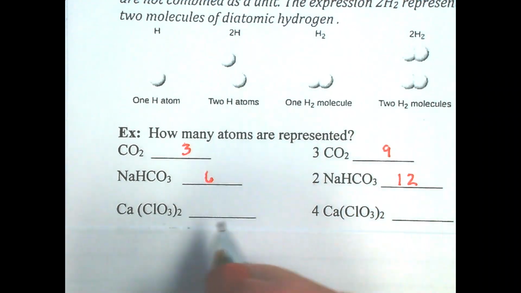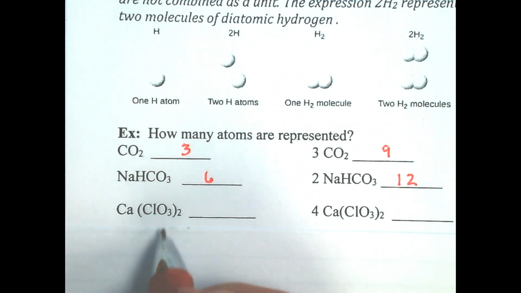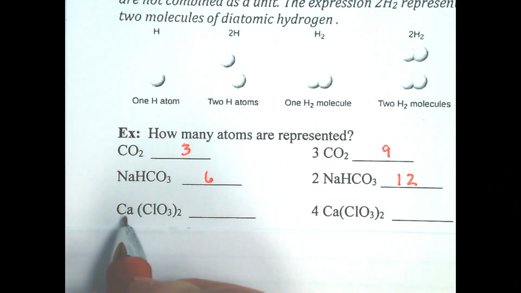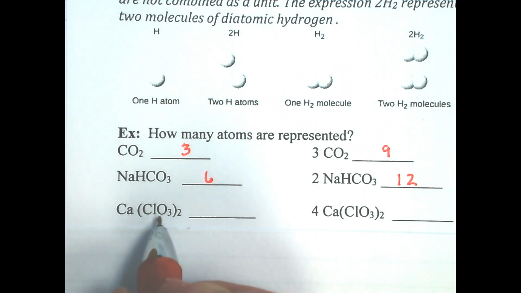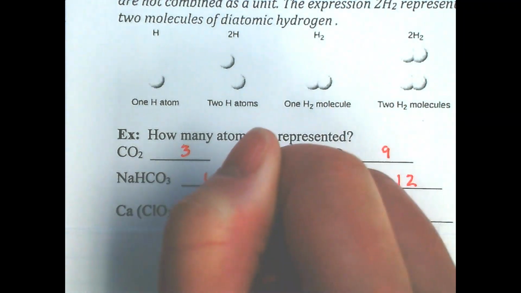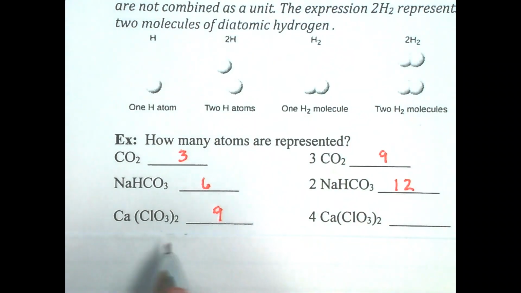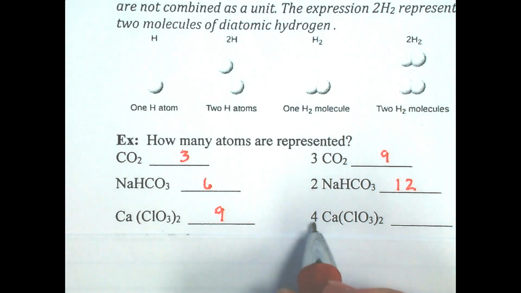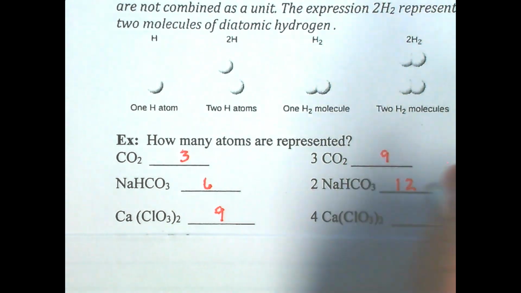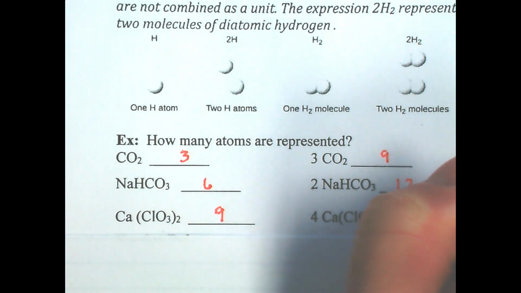if you have parentheses, then you have 2 of everything in the parentheses. So I like to add up the parentheses, so that's 1 plus 3 is 4. 4 atoms making up this polyatomic ion in the parentheses. So then I would say 2 times 4 is 8, and then this one is not in the parentheses, but we still add in 1 more. So 4 times 2 is 8, plus 1, we would have 9 atoms represented by that terminology. Now, if we had a 4 in front, then we'd have 4 of those. If each one is 9, then that would be a total of 36 atoms represented.